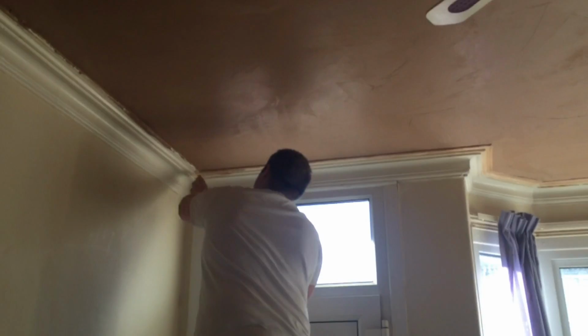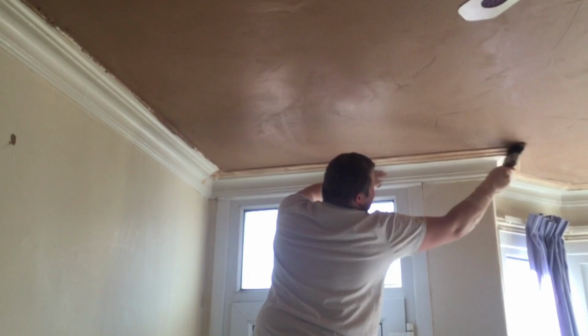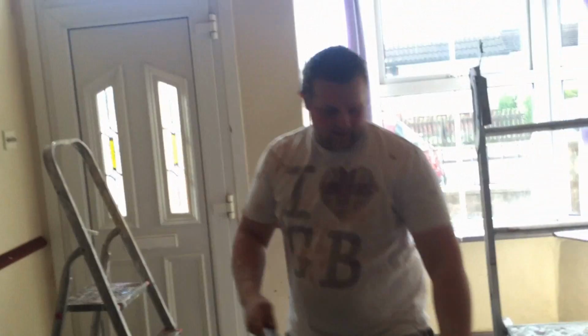But nice to get a coat of paint on it, though, wouldn't it? Because it's so dirty. Yeah, that's the thing. I mean, seeing the crap coming off the ceiling with the PVA, you know what I mean? Yeah. Terrible.